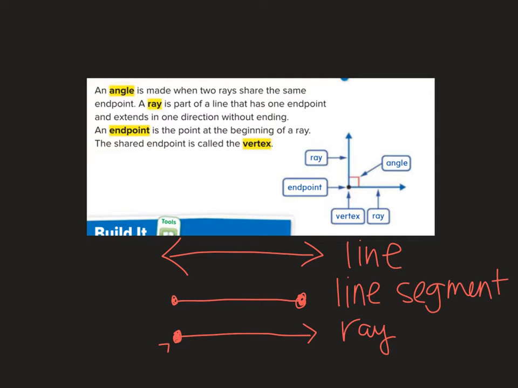Then there's a thing called a ray. A ray starts somewhere, but it goes on forever. So it has one end point and goes on forever. An angle is made when two rays share the same end point. We can see the end point here, and then there's a ray going that way, a ray going that way. A ray is part of a line that has one end point and extends in one direction without ending. The shared end point is called the vertex. Where two lines or rays come together, that's always called a vertex. I'm throwing a lot of vocabulary words at you, so just bear with me, do your best. You're doing great.